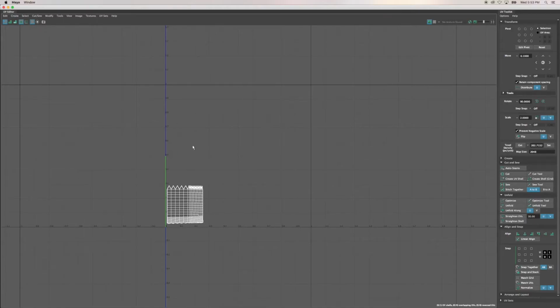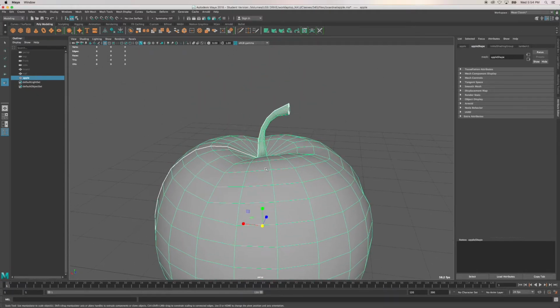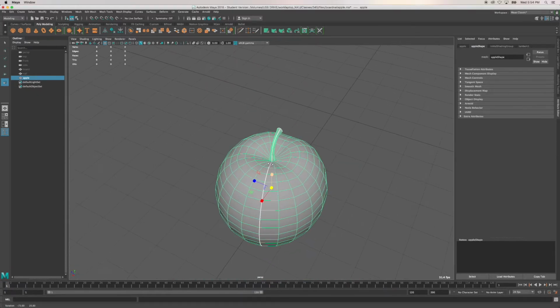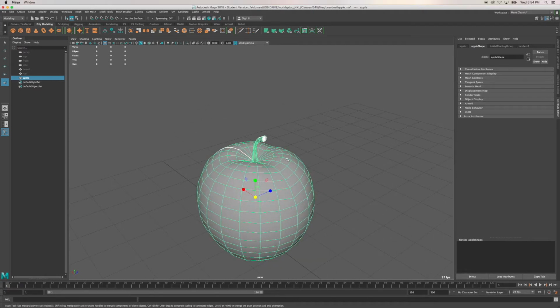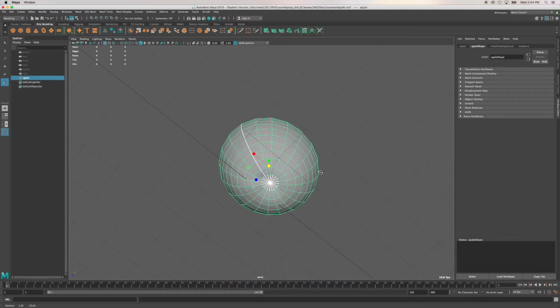So we're going to split this up so that the stem is a different chunk than the rest, which means we have to cut this stem off and do an unfold on it. Now for the most part, I'm okay with the rest of this layout.